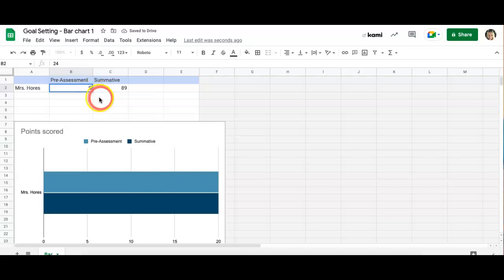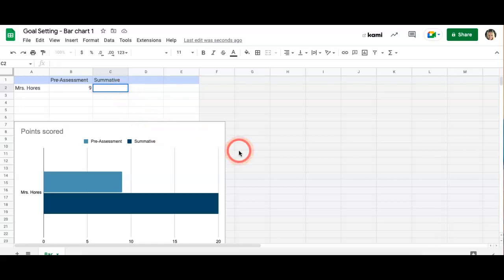And let's say it's 9, and what I want to get on the end was a 14, but I'm going to wait to enter my end of the year score until I actually take the summative, so I'm going to leave that blank for now. So my pre-assessment was a 9, and we're going to wait to enter the summative until we actually take that test, and then we're going to come back and do this again to see if we make it to our goal. Okay, so we'll check back later when we actually receive the score before we enter that part in. So right now we're just entering our pre-assessment.